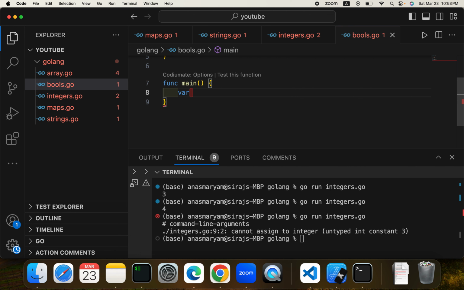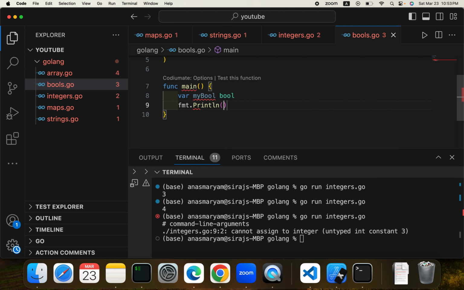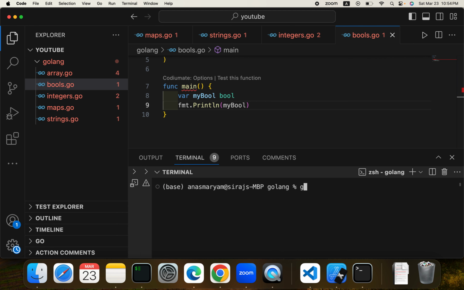If I say var myBool is a bool, and then fmt.Println myBool, and then run go run bools.go, we get false. Why are we getting false if we did not even assign myBool a value of false?